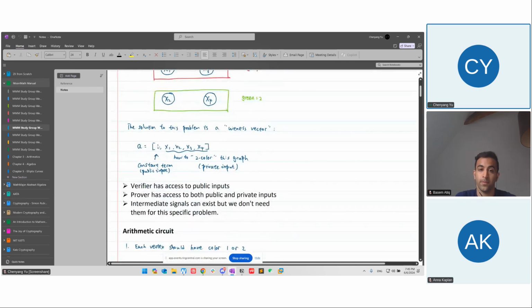Cool. So this one is called the public input. This x1 to x4 are called the private inputs. The terminology is a little bit different from the book, but this is what Circom uses. Cool.